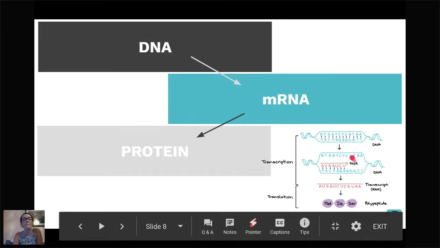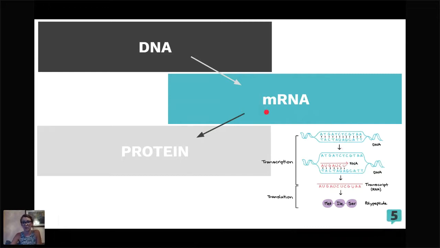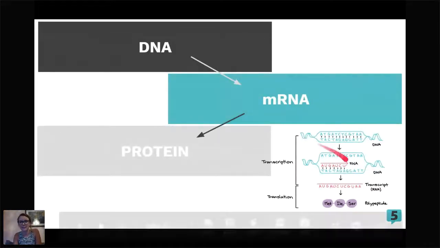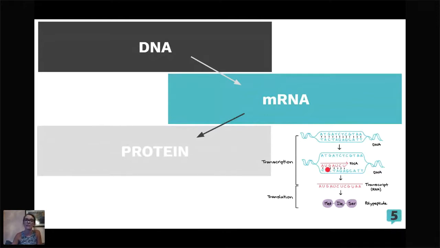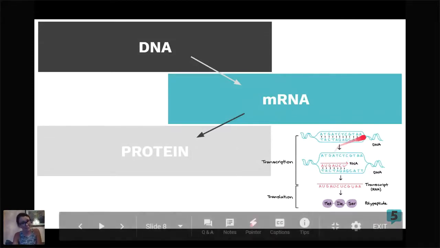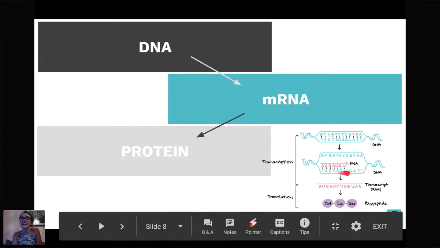RNA, specifically mRNA, and the little m stands for messenger, okay? And RNA, if you're not familiar, is very, very similar to DNA, except that it's single-stranded. So you'll see DNA has these nice two strands. We call it the double helix. RNA is single-stranded and it has a different base. So instead of having a thymine or a T base, it has a uracil or a U base. And if you're not quite sure how these things pair up, that is a-okay. We're not going to get into all the nitty-gritty today. But what you can be familiar with is the fact that we have this DNA and then we make a copy of it in a single-stranded form.